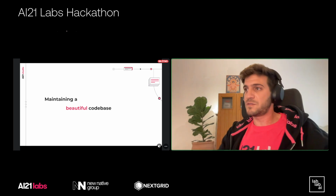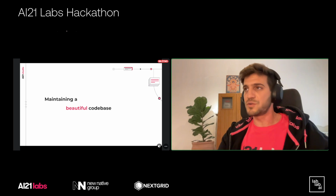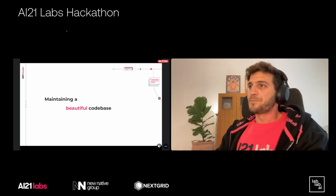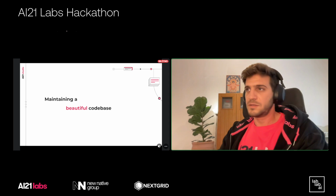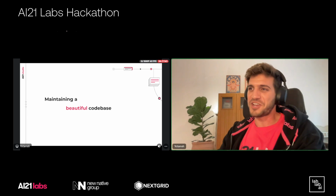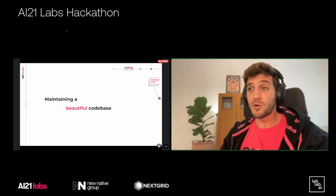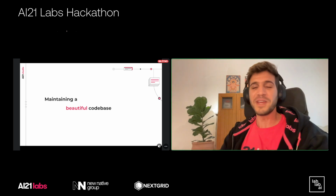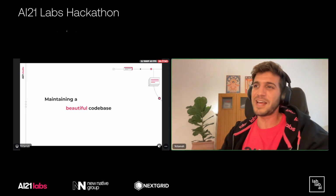So for that, I will need to show you my VS Code. I will enlarge the fonts here a little bit just to make sure that you can all see it. Let's take this file, for example. I hope you can all see it well. This is an example of a piece of code in the project that I wrote. I'm not saying that I'm a great developer. Actually, I'm a mediocre developer. But I do know some rules about what makes good code. So here's an example of how I built some pretty lousy code.